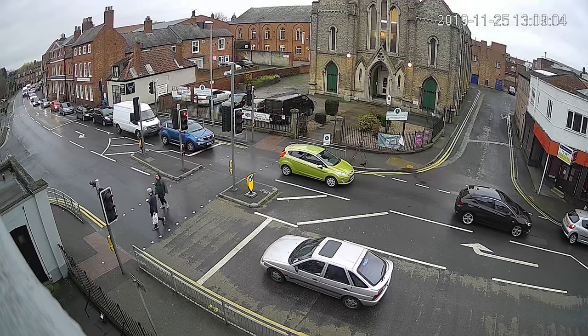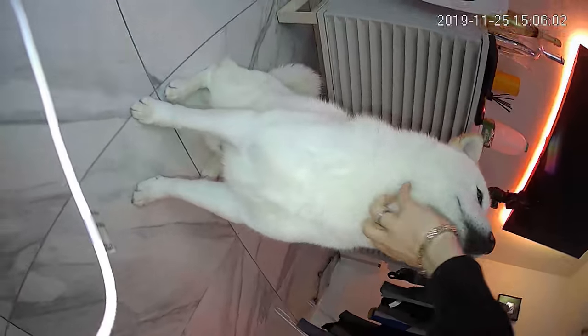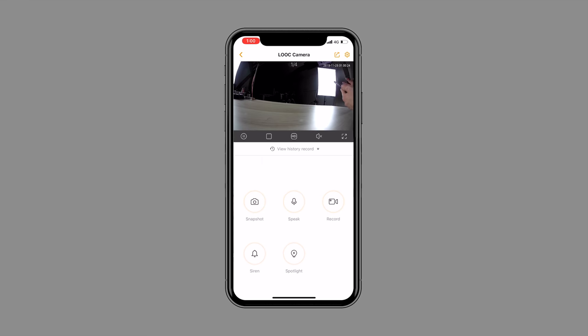A few days later — I've had this camera in numerous locations in the night time and daytime to test out all the features and put it through its paces, and these are my final thoughts. Using 2.4 gigahertz Wi-Fi to connect, it worked absolutely fine. I had no issues and the feed loaded on my home internet connection. I'm currently on 4G right now in the office and if I click on this, as you can see, within a second we're there live.